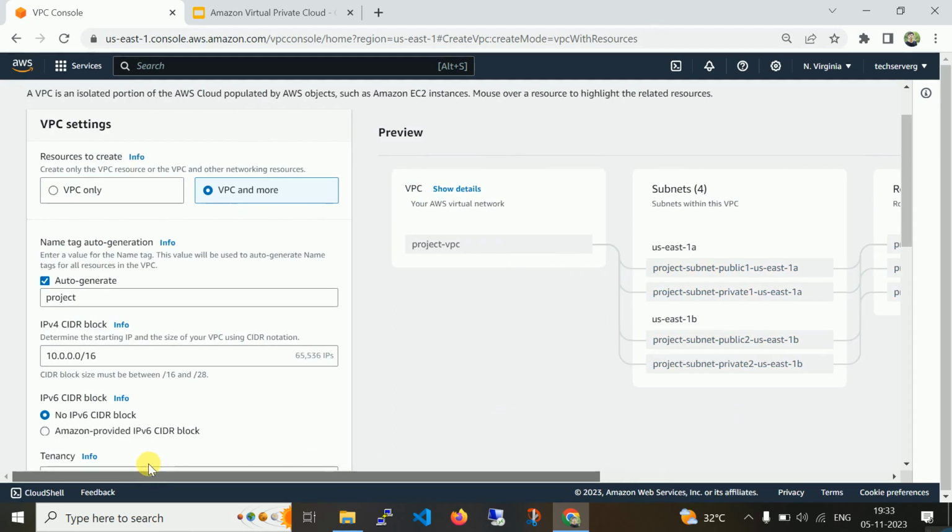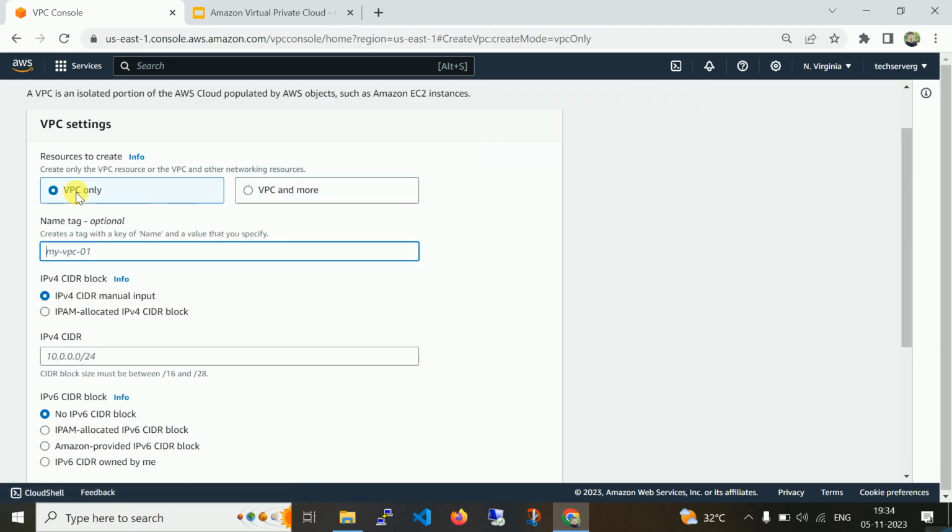I'm going to show you the classic way of setting up the VPC, which has more options. So first I'm going to set up VPC only, and the name of the VPC, as I mentioned, is tech VPC. You can use your own naming convention.